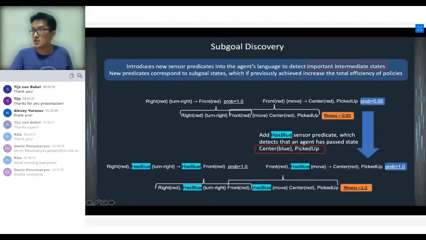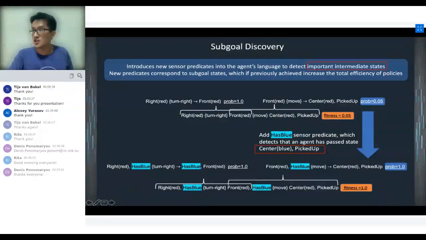Now to the subgoal discovery. Suppose we already have some policies for obtaining some states.